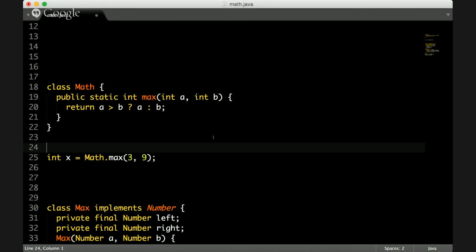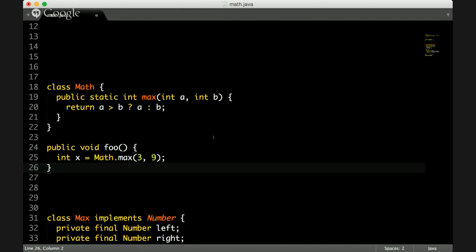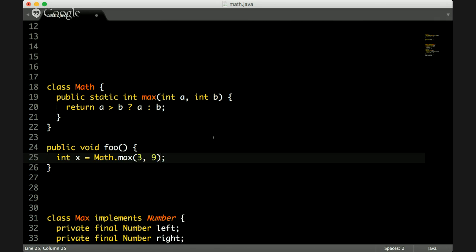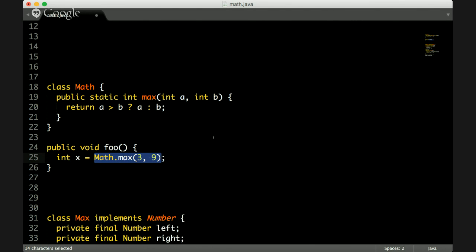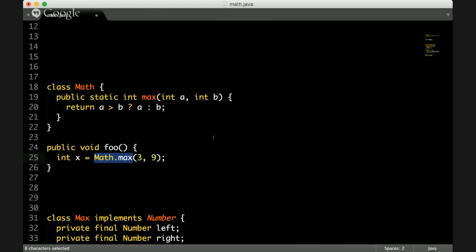Like, I don't know, this is my function, public void something. And I'm calling this utility class and the method from the utility class. This is basically a hard-coded dependency, which means that we can't replace it later, for example, for testing.